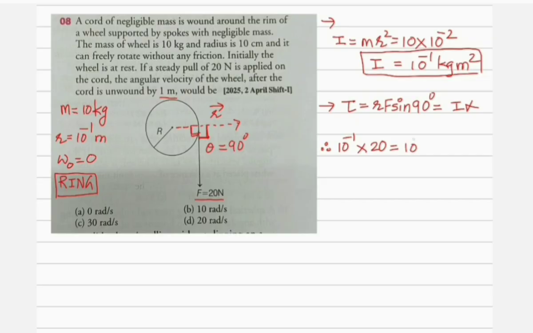Moment of inertia is 10 raised to minus 1 multiplied by alpha, which is unknown right now. So alpha will be, students, 20. Getting this? The value of alpha is 20 and yes it's alpha, so the unit will be radian per second square. Obvious. Students got alpha as 20 radian per second square. So using the knowledge of I you found tau, and then by equating the two formulas of tau we found alpha. Angular acceleration alpha is 20 radian per second square.